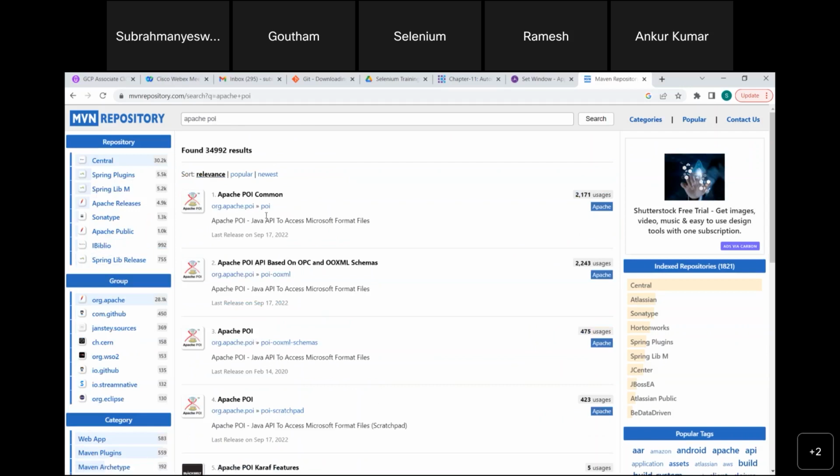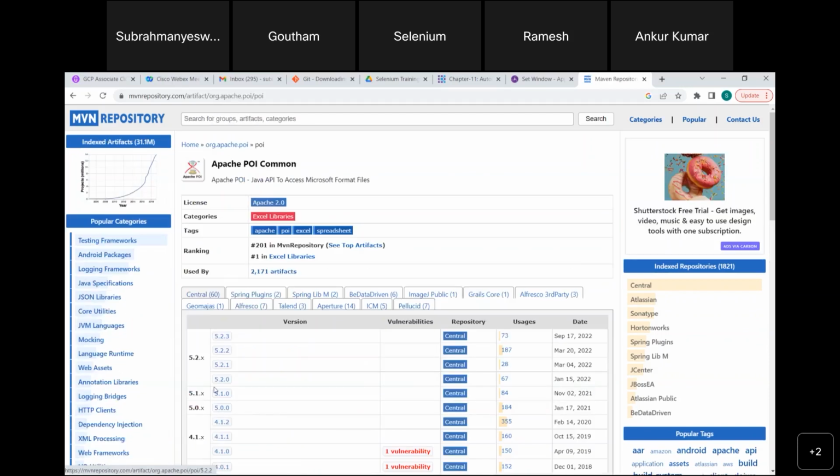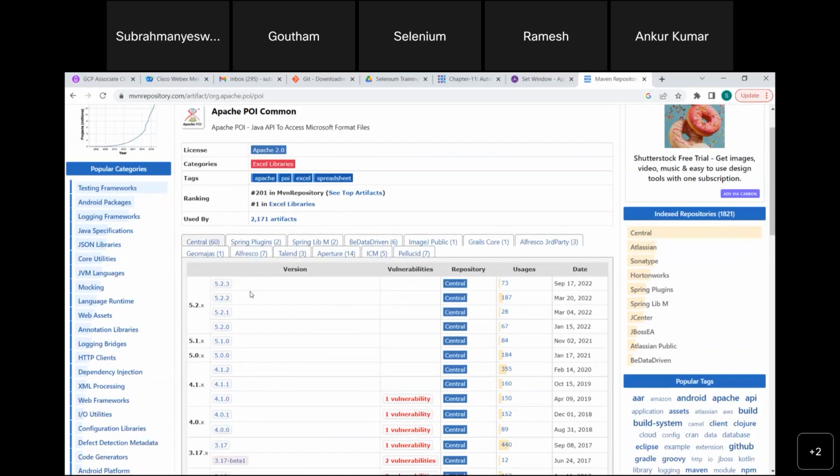Generally we use Apache POI and also Apache POI OOXML, those are the two things. If we want to download this, we can go into it. These are all the different versions of jar files that are available. Let us say I would like to download the 5.2.3 version of the jar files.